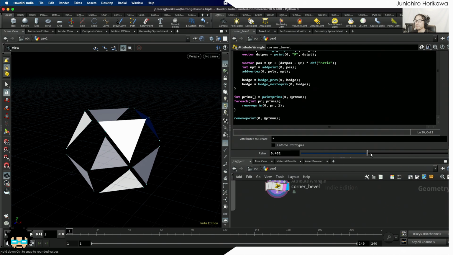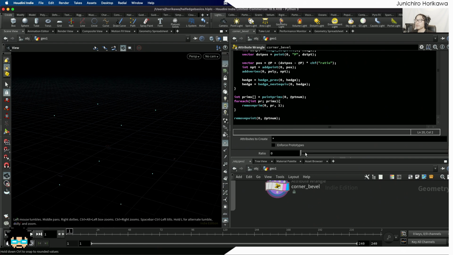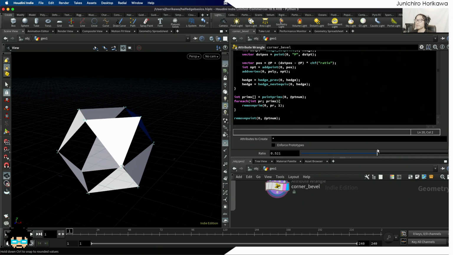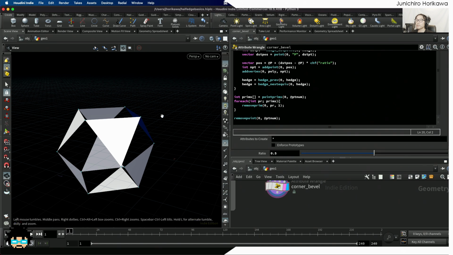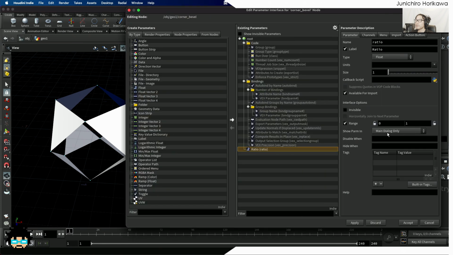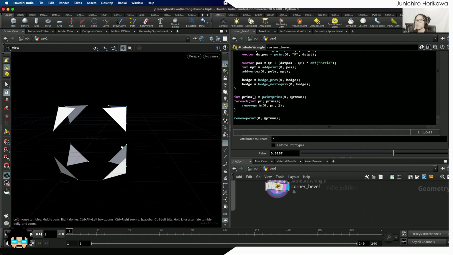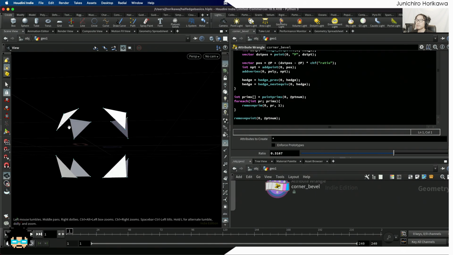Okay, that looks good. If it's 0, you don't have any corners or triangles. If it's going upward, at 0.5 it connects with all the other points. So let's limit this ratio to 0.5. So this is going to be the maximum. And the next thing I would like to do is to create the face part.